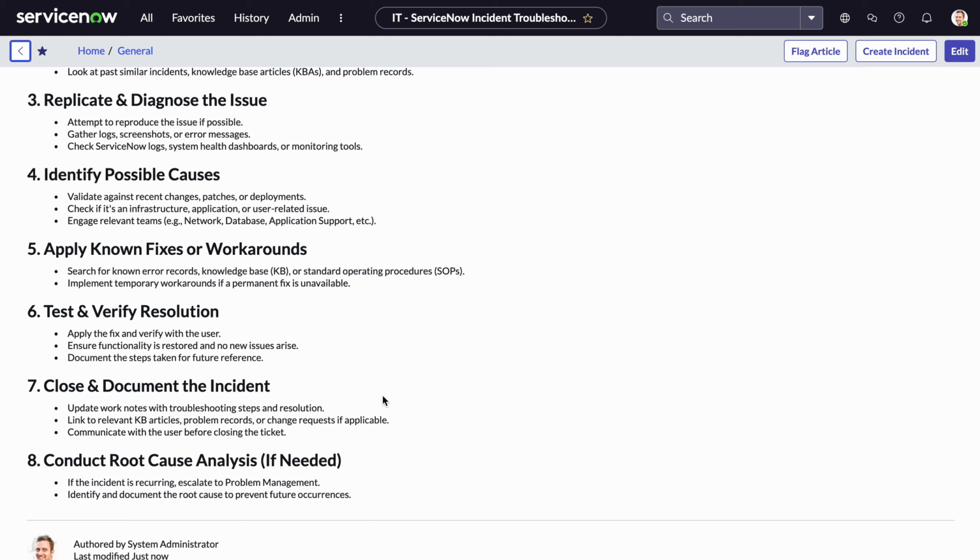And then just communicating with the user before closing the ticket, so using that additional work notes to inform them of the fix that it's in, and then essentially resolving and asking them to accept the resolution or reject depending, but essentially providing that information to them. And then essentially that's the incident resolved, and hopefully closed after 7 working days, depending on your organization, or if the user accepts the solution.